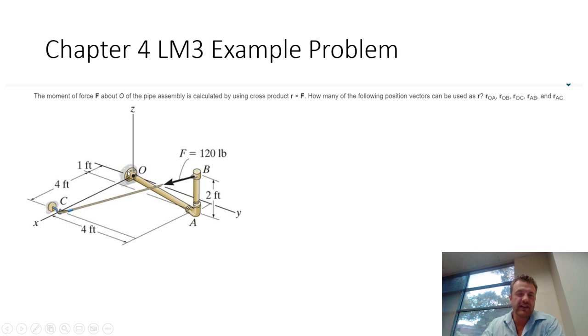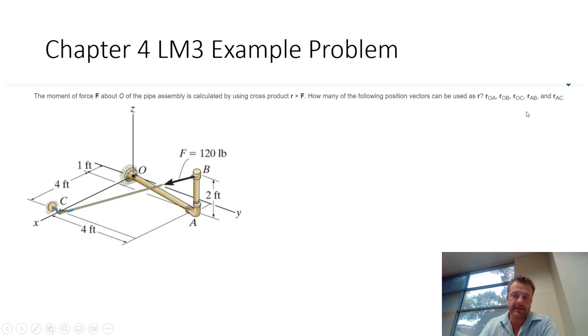Well, what does that position vector have to satisfy? It has to start at the origin, and it has to go to some point along the line of action of this force. So it could go directly to point B. That's where the force is actually applied. However, it could also go to any point along this cable, because remember that when you have a force exerted by a cable, its direction is along the actual cable itself. That's where the line of action of the force is. So with respect to the points that we have labeled in this geometry, the position vector needed to compute the moment can go from the origin to B, or it can go from the origin to C.